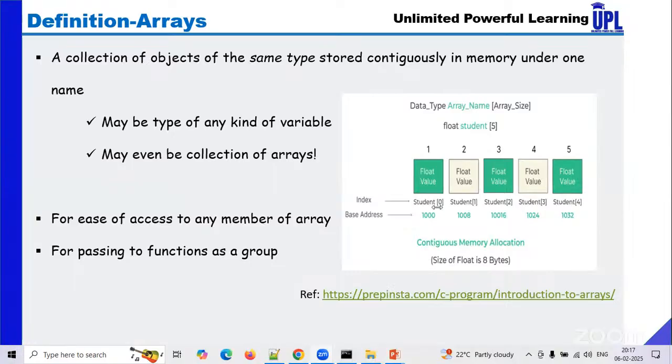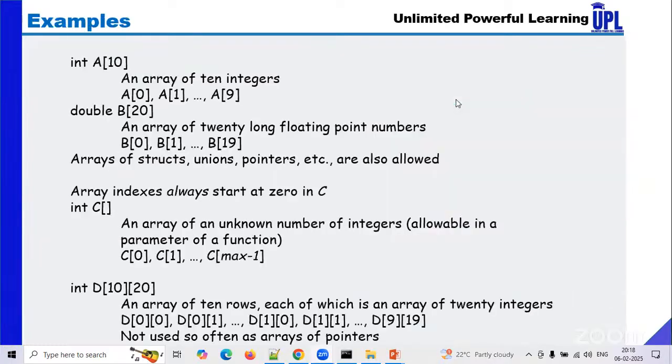Okay, fine. So now we have understood what an array is. Now let us try to understand further. We have understood that the array name is nothing but a base address, and then we are going to add a value to that. For example, student 0 means the first value, student 1 is nothing but the second value, student 2 is the third value. Like this, we can keep on doing that. So it's a collection of similar type of items, that's called homogeneous type, contiguously in the memory.